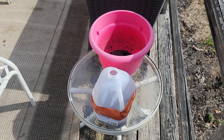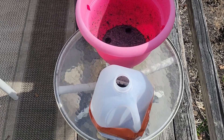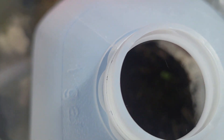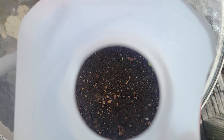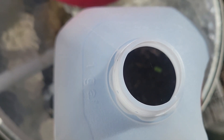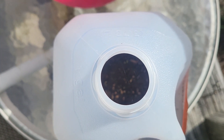I only ended up doing one container — one winter sowing container of larkspur. Let's check it out. Do you see any larkspur growing? I see a little bit. I see one... I see a couple. I don't know if you can see that, but I see one set of leaves — green leaves — and then I see like four or five seedlings sprouting out of here. So it worked.